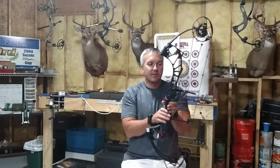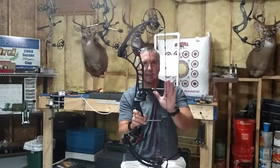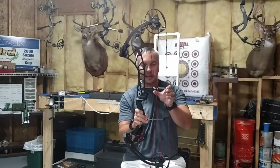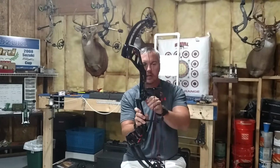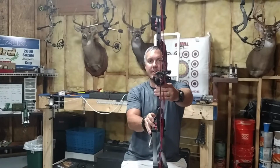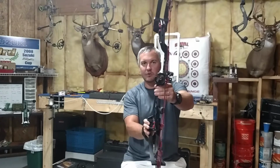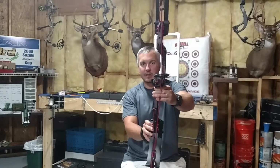Unlike the carbon bows that have the air glide system off of the riser, this bow has an angled cable guard with a roller, and it does not have a lot of friction. It kind of curves in towards the string, and that reduces riser torque. When you draw it back, the riser typically rotates this way. So anytime you can take load off of these cables, that's a good thing, and PSE did that with this new cable guard. It's very, very smooth. You don't even feel it during the draw cycle.